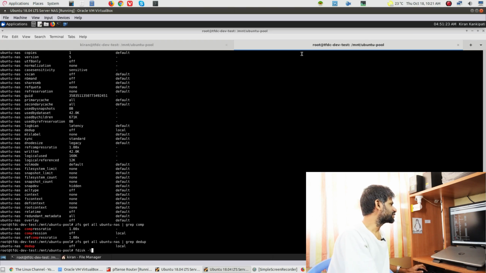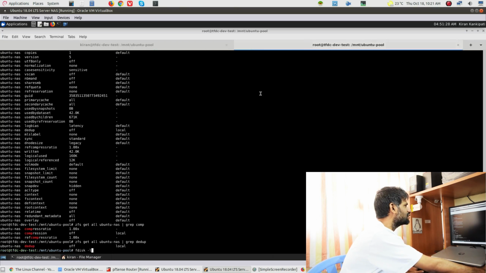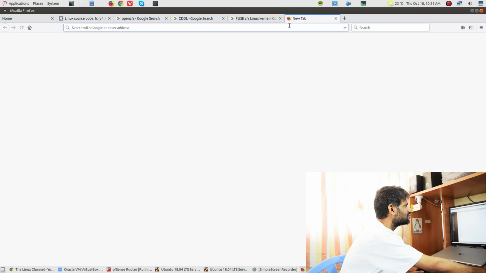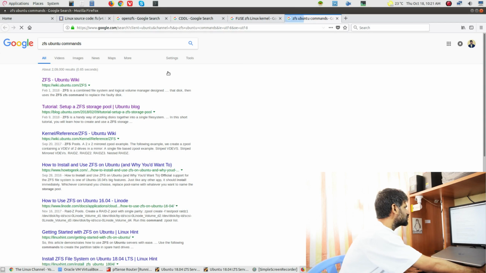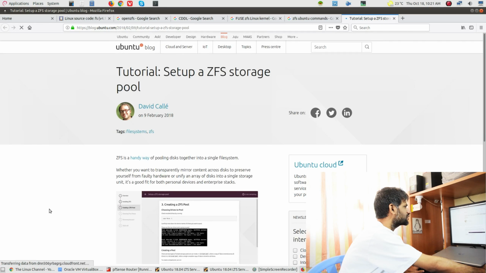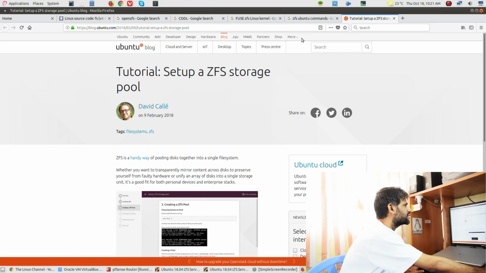So you can try a few commands like this. You can search in general for ZFS Ubuntu commands, and you will get a list. It's not that you won't find any important resources. You can see here in the public domain you get a lot of guidance.